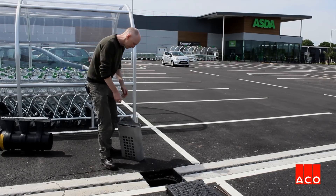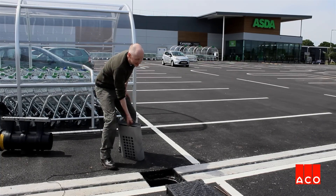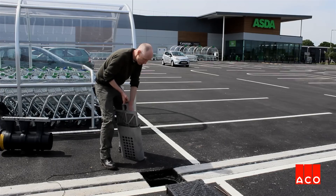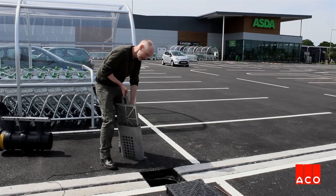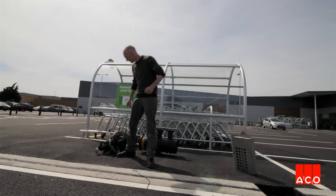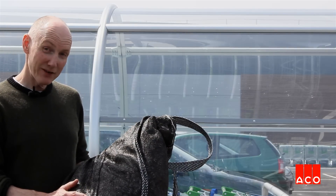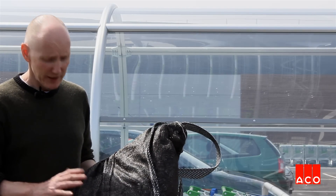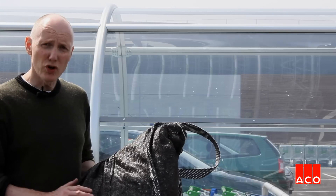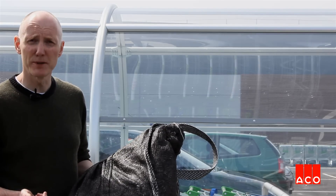Firstly there are these bespoke filter units — as you see they're manufactured from stainless steel and there is a removable cartridge here, and the pore size on this mesh is 500 microns. The second line of defence is actually this bag of polystyrene beads. Now this might sound quite unlikely, but this has been proven by Sheffield University to offer some quite good performance with respect to pollution removal for sediments, hydrocarbons, and metals.